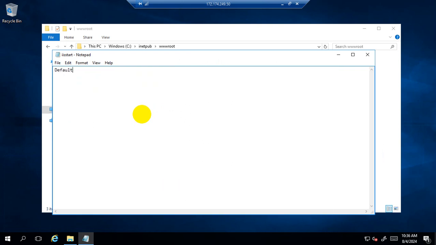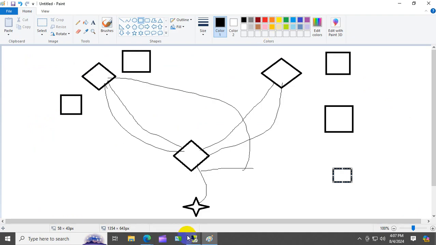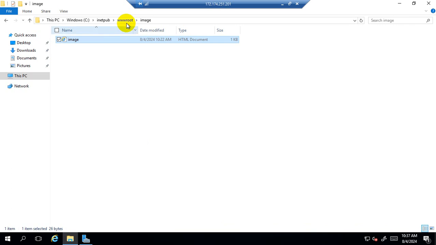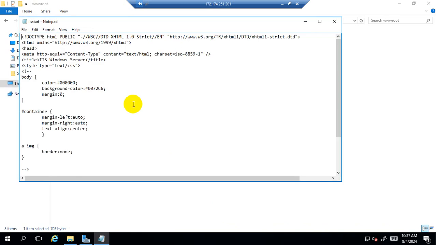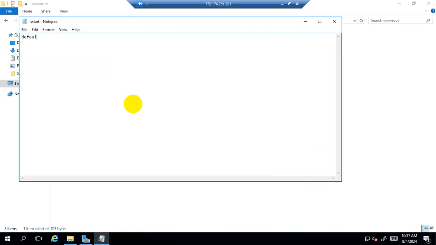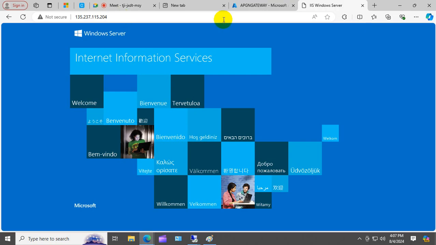Default from video. This is the server which shows default from video, and here, default from image. Now I'm telling you, if you just put the load balancer IP, one time it will go to image, and one time it will go to video. Now this is the basic thing. The basic thing is done one after another, but that is not my requirement.